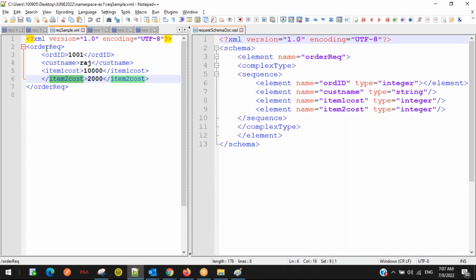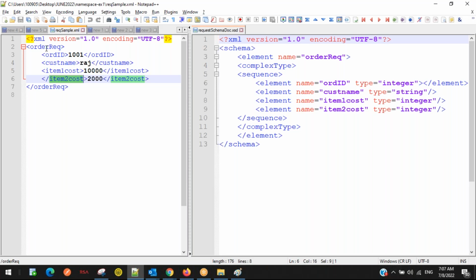In XSD. So the 5 predefined keywords which I am using in XML are defined in XSD. Clear?